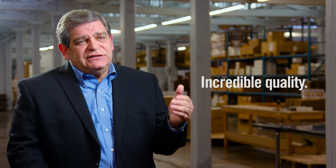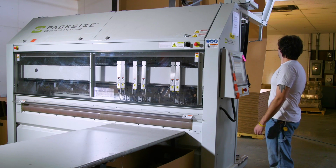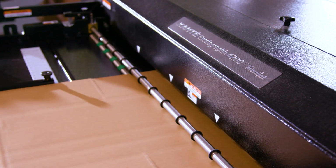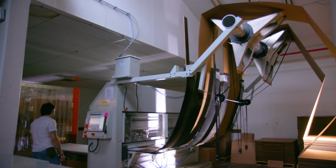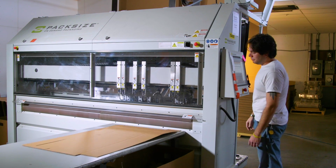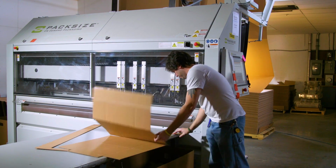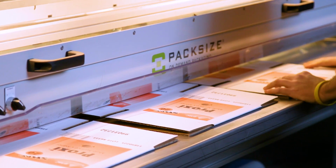Plus, the quality of digital is incredible versus flexo. And what you can do with the 4-color 1600 by 1600 DPI is absolutely fantastic. Attracting new customers for our company, because of the fact that we have a pack size Z-fold machine married with the Excelagraphix, is we can get to market same day if we have to. We can run small order, exact quantity, no overrun, no underrun if we need to do that. And when the clients come in for a plant tour and they take a look at what we can do, it's an immediate decision. The answer is yes.